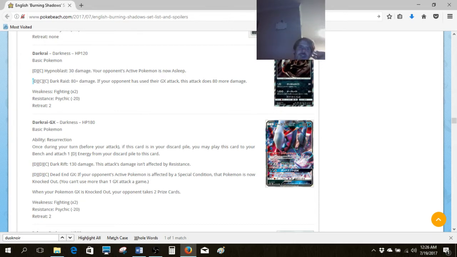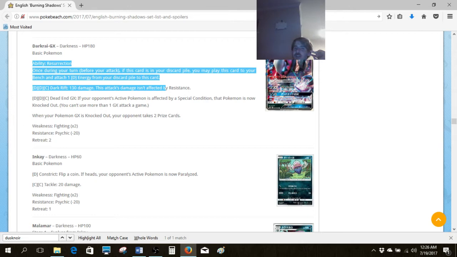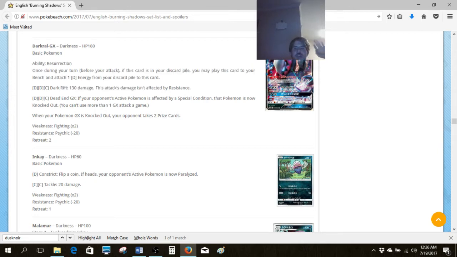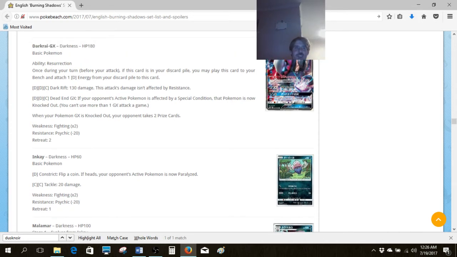Now, 3 energy is still a lot, but if you have some way to get it into play, I mean, I can think of Expanded for sure with Dark Patch, then it's really not that big of a deal. So speaking of Dark Patch, we've got one of the most hyped cards out of the set. We got Darkrai GX, and everybody knows this. I'm assuming most of you already know, at least to a certain extent, what this ability does. Being able to play this from your bench and attach a free energy is nuts. It is crazy, where effectively by discarding this thing, you get free damage output and you get a faster attacker.